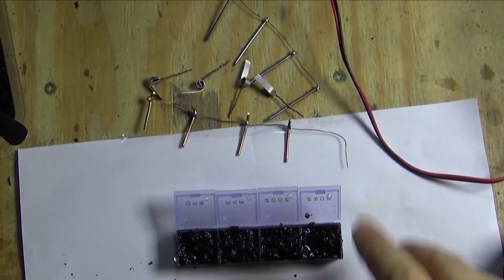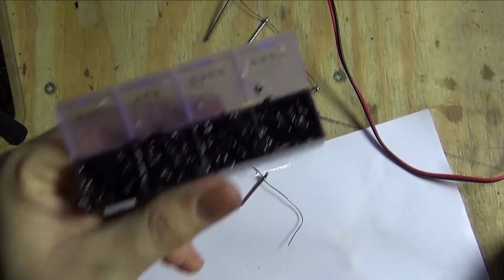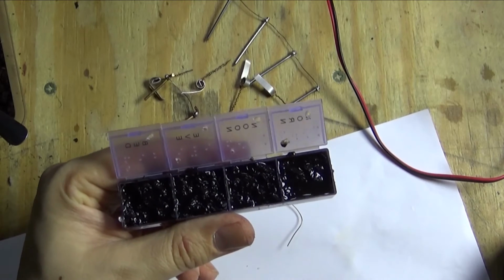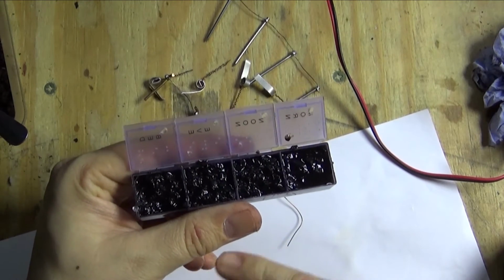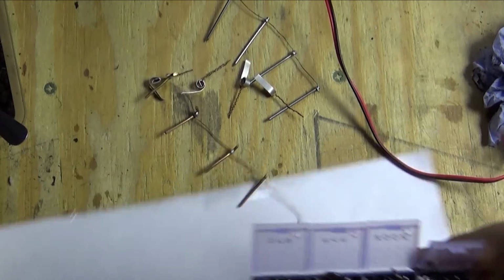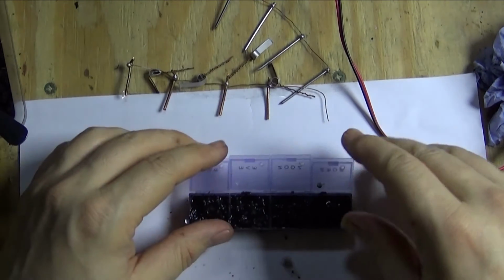Right, there we go. That's roughly the same. Again, I'm not going to do anything exact, not this time round. If this works, then I'll go a little bit more scientific with the amount of water I put in and the amount of soil I use. And I'm thinking I might try a test with different amounts of water, so just damp soil all the way up to soaking wet. Let's leave that there so it's a bit easier to see.